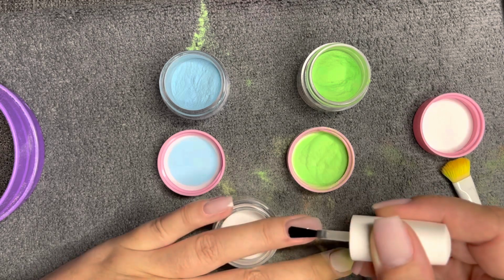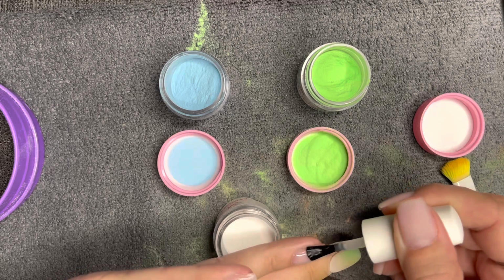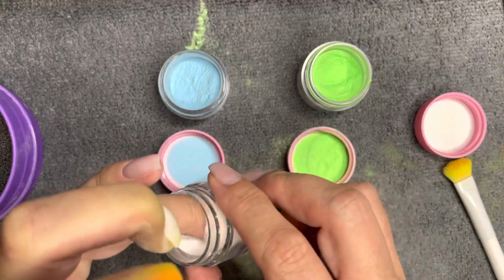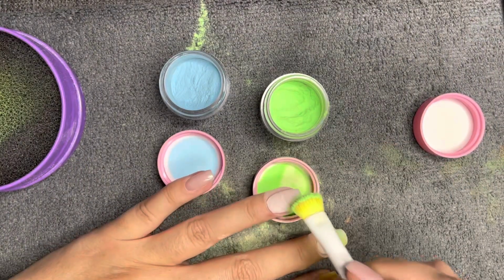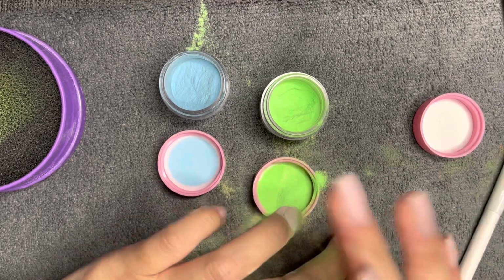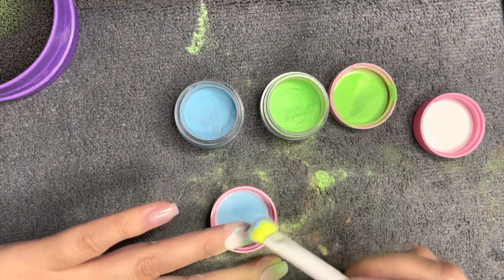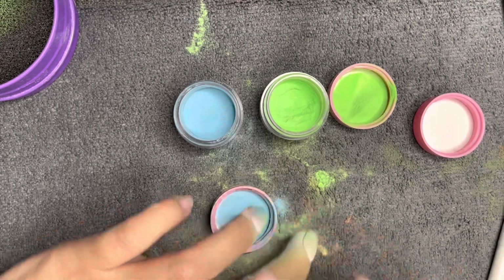Of course, you always want to make sure your base is set before you go in with a scrubby brush. Otherwise, you're gonna disturb the base, move around the dip powder. It's going to be weird, and you have a lot of filing to do, and it's just not pretty, not easy to fix. So make sure your base is set, then go in with your scrubby brush, get all that excess off. And as you can see, I've already moved on to the green and blue nail in hyper speed.